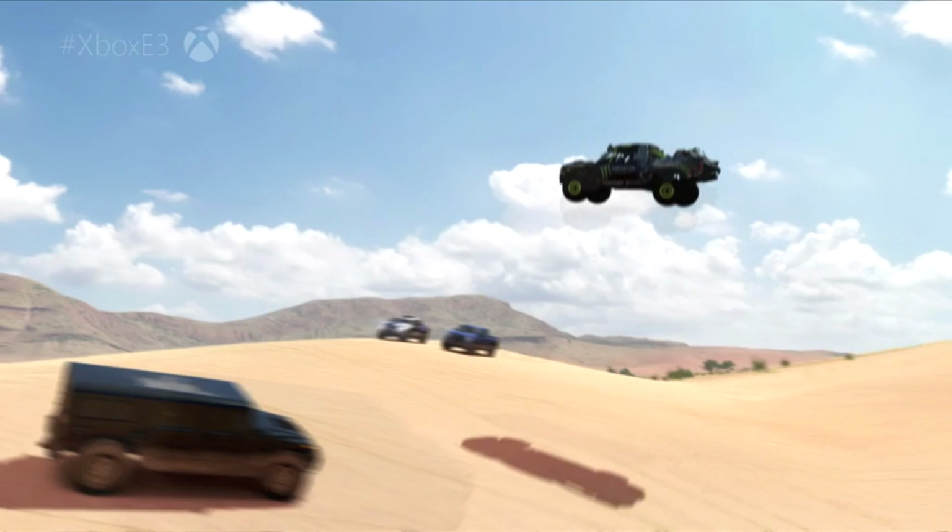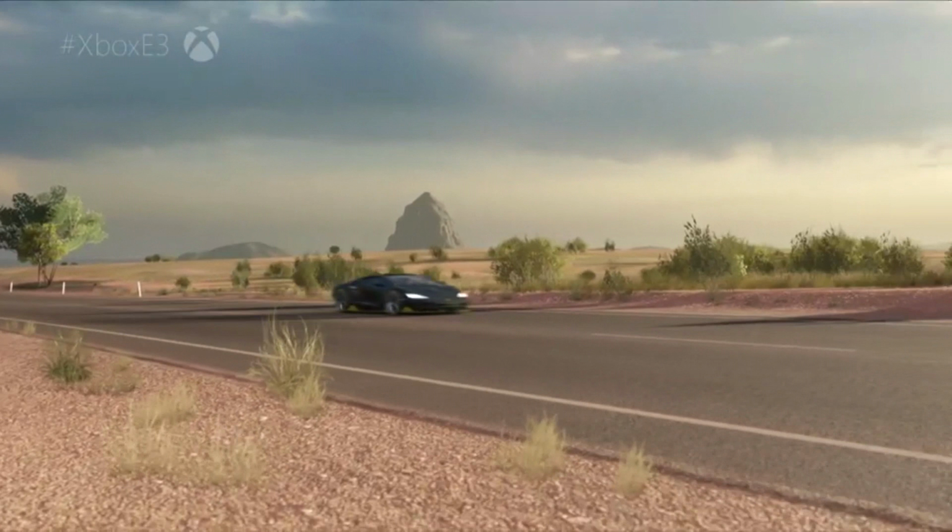So, next shot, we're back to the Centenario, basically flying through the desert roads and everything. We see a big massive rocket and stuff in the background. Not really much to say on this one.